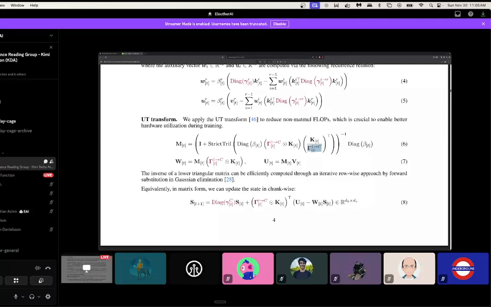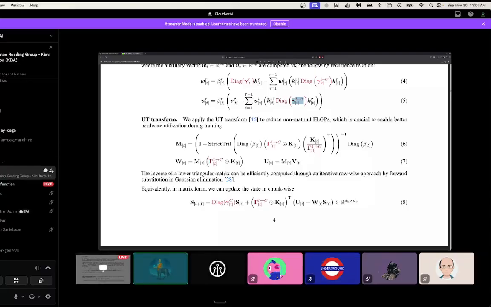So, sorry, where j is larger than I. So we're going to get this gamma I to r term out of here, because this is gamma I times gamma I plus 1 up to gamma r. And this divided by this at I and j are basically going to give you gamma 1 up to gamma j divided by gamma 1 up to gamma I. So we'll just get gamma I up to gamma j. So that's what's going on here.